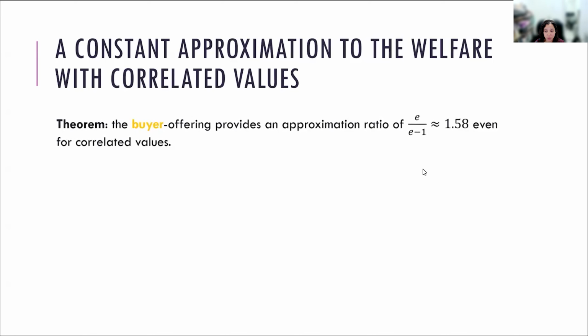Next, we are going to give some intuition to our main result, that the buyer offering mechanism provides a constant approximation even for correlated distributions. Before that, I want to emphasize that all the previous bounds were for the independent case, while this one is for the much more complicated case of correlated distributions. In general, there are very few good mechanisms for correlated distributions in any setting, and this one obtains an approximation ratio that is quite close to 1.38, which is what we can achieve in the much simpler case of independent distributions. Okay, so now back to the buyer offering mechanism.